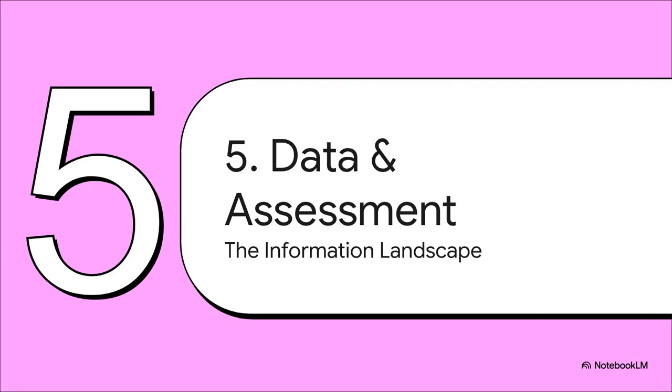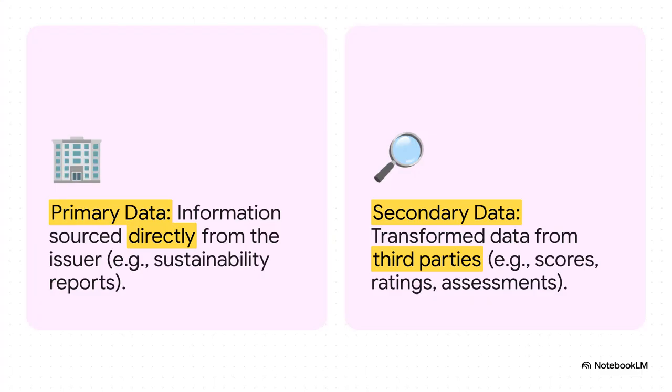You know, every single one of those case studies, whether it was fundamental or quantitative, was built on one thing: data. So for our last section, it just makes sense to look at the data itself, the whole information landscape that's fueling every single ESG decision. And it's so important to get this distinction right. Think of it this way. Primary data is the raw ingredient, straight from the company, their sustainability reports, their disclosures.